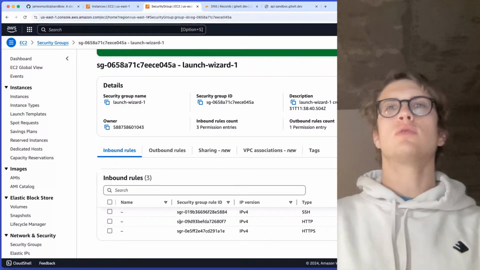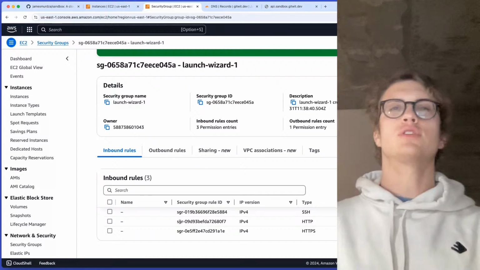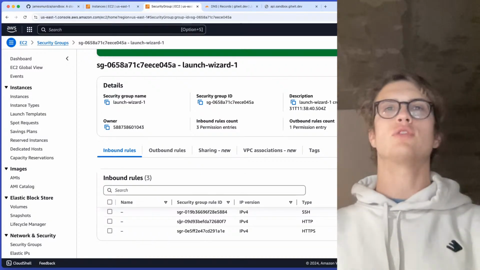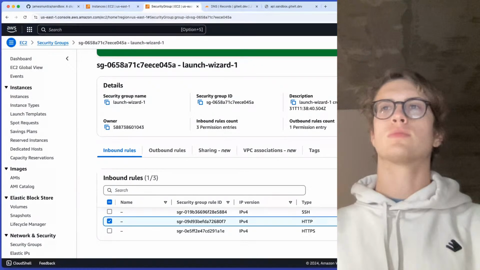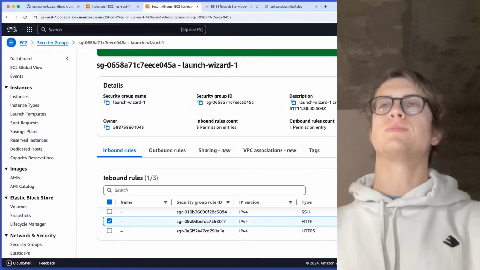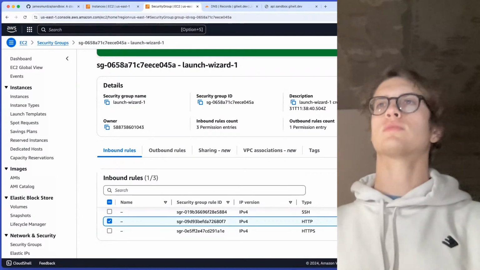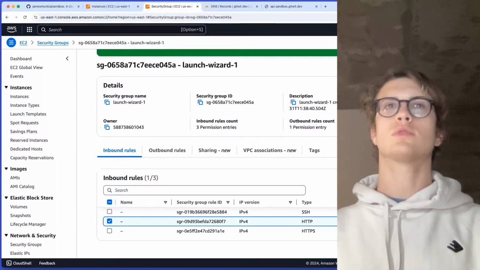So basically, we'll just deny all connections to the backend that are not using HTTPS, just for security reasons. Let's delete this. Delete security groups. I want to delete the rule.